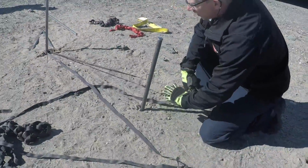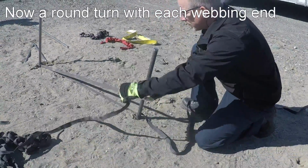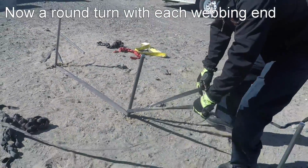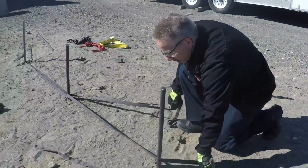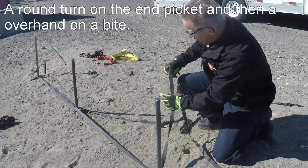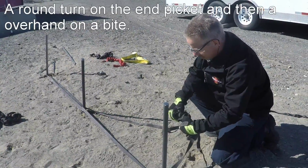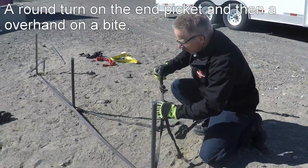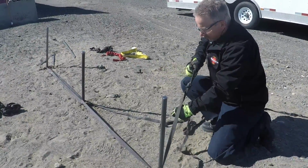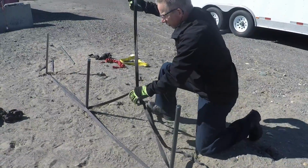For our next post, do a round turn with each strap. Tighten that up a little bit. To our end, a round turn on it. And then we're going to do an overhand knot with a bite. Form us a loop. That's our webbing through the loop.